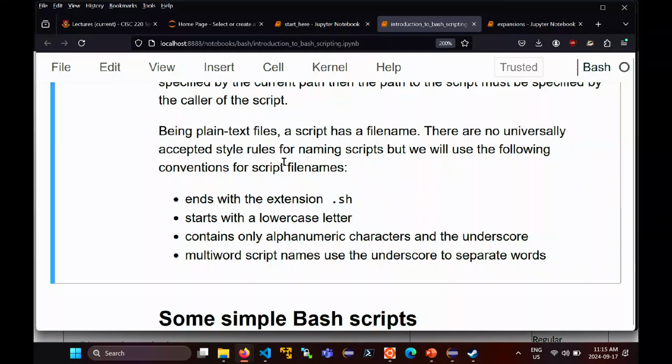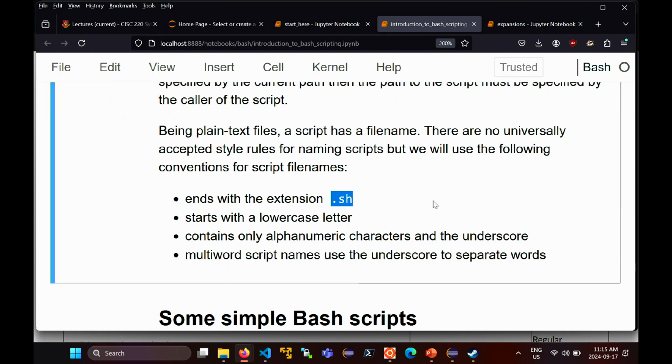Okay, so you can name your script anything you want. Bash doesn't care, it's just a file name. By convention, many programmers will name their shell scripts .sh, so the extension indicates that it's a shell script, but that's not a universal convention. In this course, I'm always going to name all of our scripts with .sh. On the assignments, I would ask you to do the same thing.